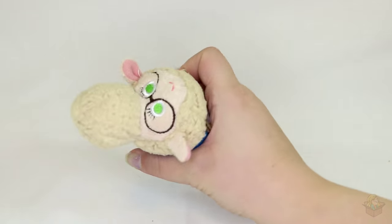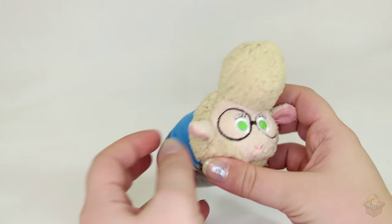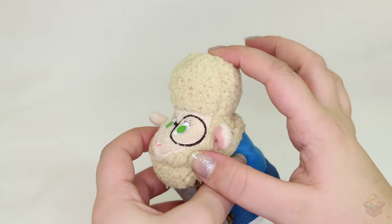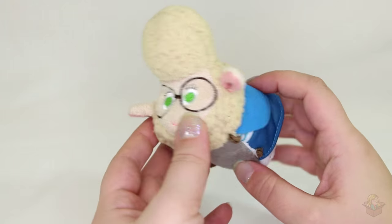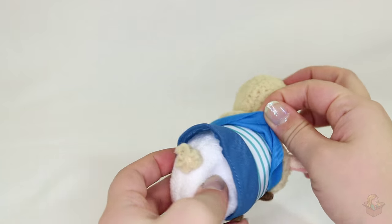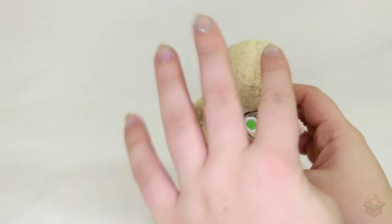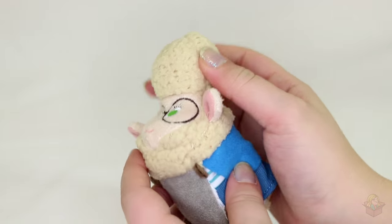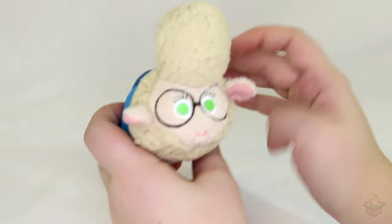This one is Bellwether. I think she works at the police station but I'm not sure. She is adorable. I thought the big floof on her forehead was the weirdest thing to put on a Tsum Tsum because she does have this big floof on her forehead in the movie, but the Tsum Tsum version is super exaggerated — it's massive. But she is one of my top three favorite Tsum Tsums because I love her outfit — the different flaps, the shirt underneath, and her little skirt. I really like the way the face is done with the glasses. And the fabric is super ultra plushy, just so thick and soft. Even her tail has that fabric. So for those reasons she's one of my top three favorites.